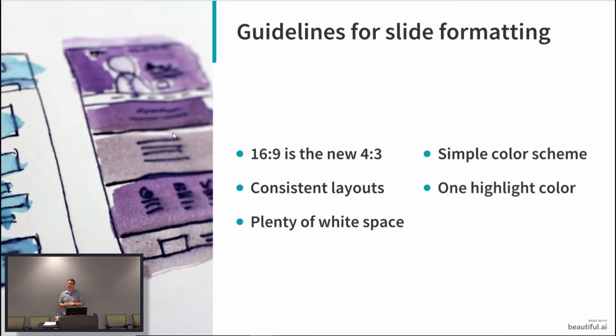Slide formatting guidelines. I know this is super nitty-gritty stuff, but it's actually pretty useful. PowerPoint and the like were invented back when widescreen wasn't a thing. So their default ratio is 4:3. That's just not how screens are anymore. So you get that ugly black bar on each side of your presentation. You can just go to PowerPoint, make your default setting 16:9 as opposed to 4:3, and from now on, every new PowerPoint you make is in the setting that makes sense in our new technological world.